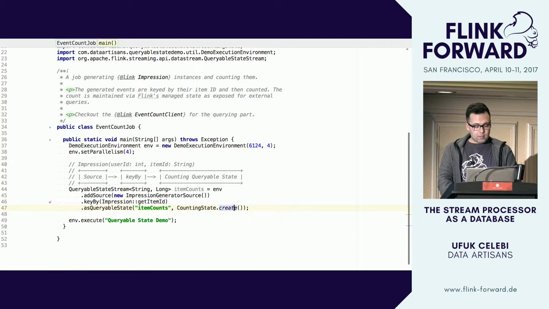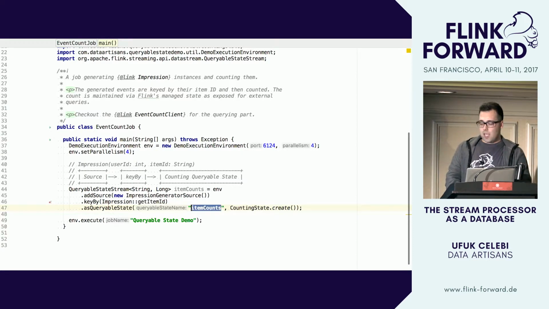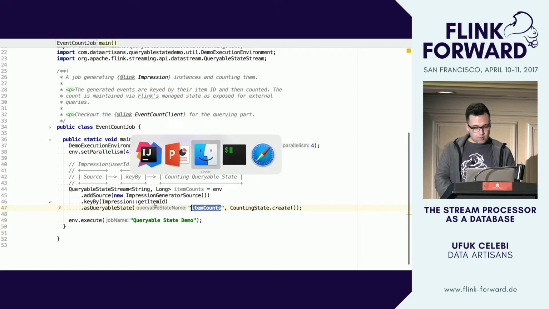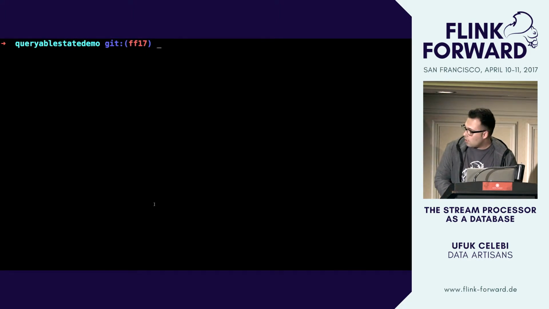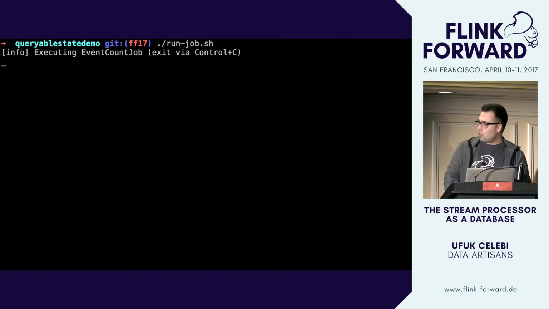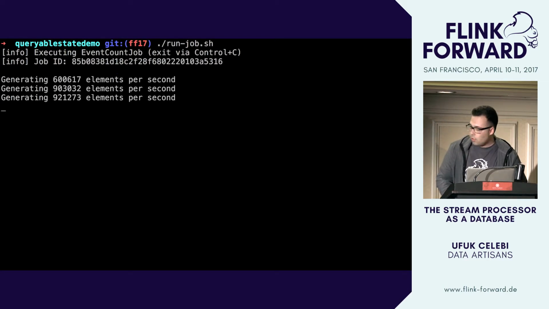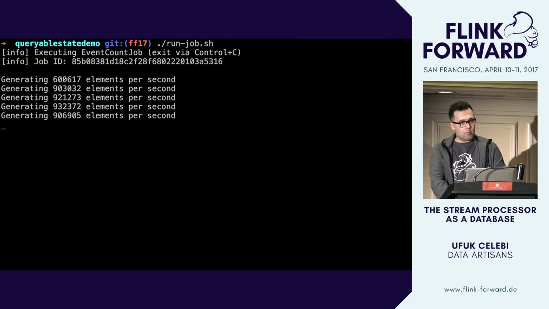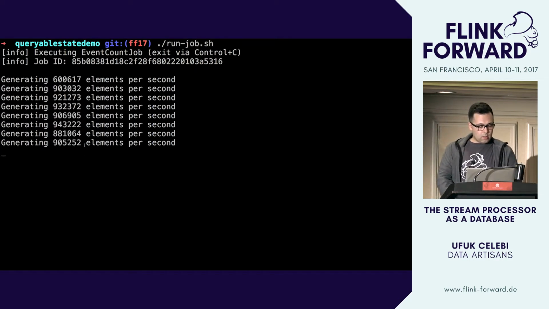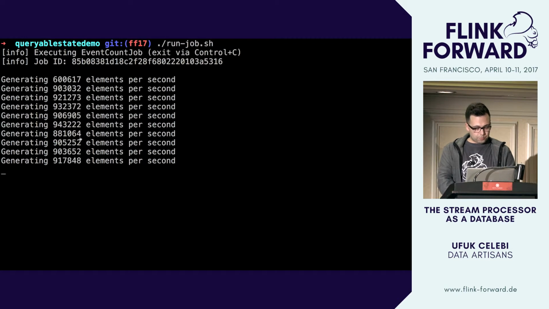After you have this, we can just execute it, and the state is accessible under this name, the job ID, and the key we're interested in. So this is what we're going to do now. I just prepared a script for this. We say run the job. All right, so now we are generating some elements, roughly 1 million per second.